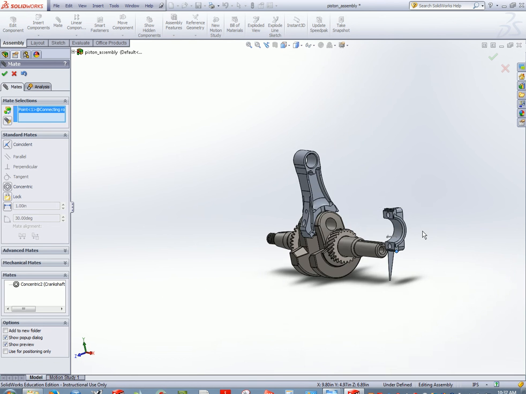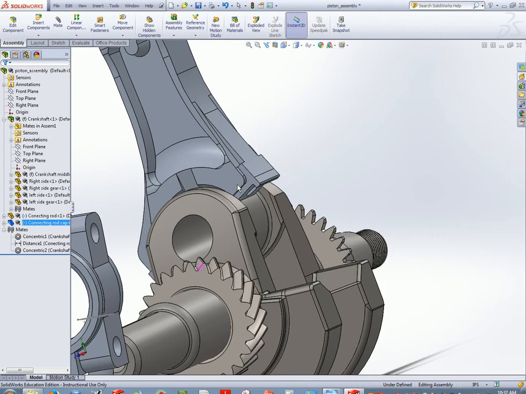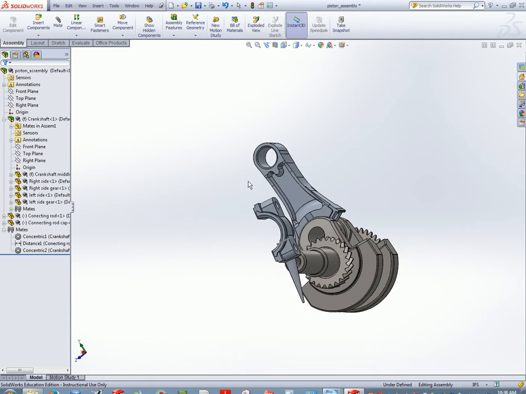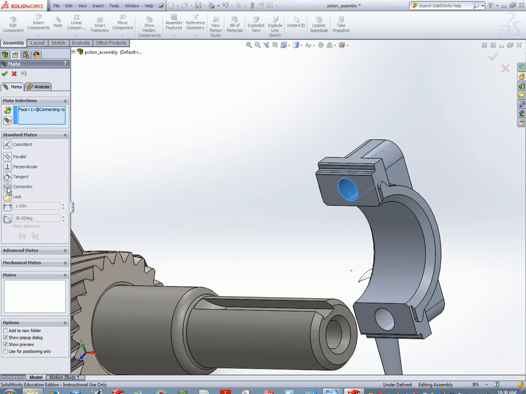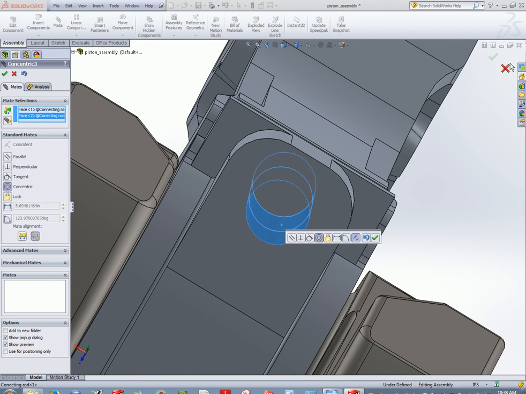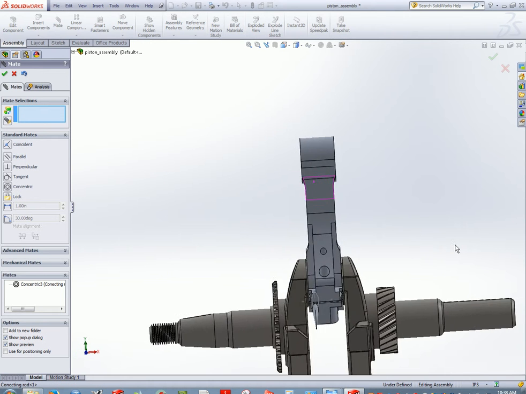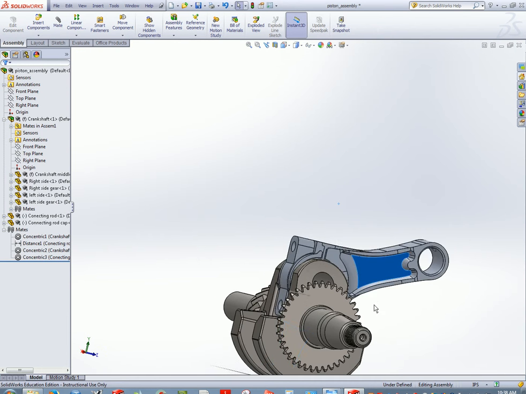You could have this face touching this face, or I could solve all of this by just saying, let's take this circle right here and mate that with a concentric mate to this circle. What you'll see that just did is it lined up this pin or the cap exactly where I need it. Because those circles were modeled in the correct spot, that is now tied to that, and that is tied to that. So these axes of this circle and this circle have just locked this component in.